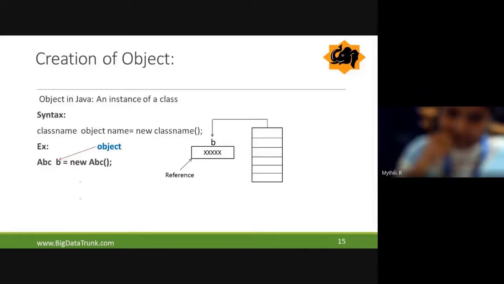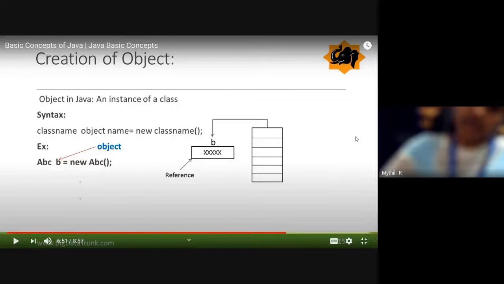Here we will discuss what is an object and how to create an object. An object is nothing but an instance of a class. Instance means allocating the sufficient amount of memory for data members and methods of a class. The syntax. Please note down the difference here.